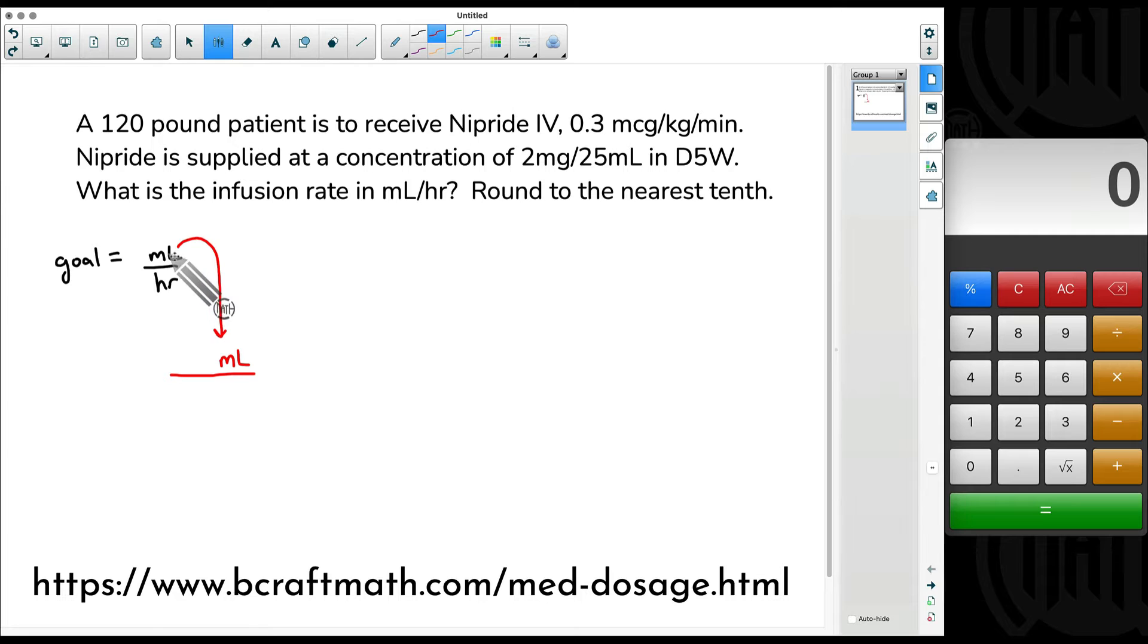I put that word milliliter at the top of my first fraction because that's where it needs to go. We need milliliters at the top. So why not start off with milliliters at the top of your first fraction? This is how I start off every med dosage problem using dimensional analysis. Now that we've established this starting point, this is how we start.